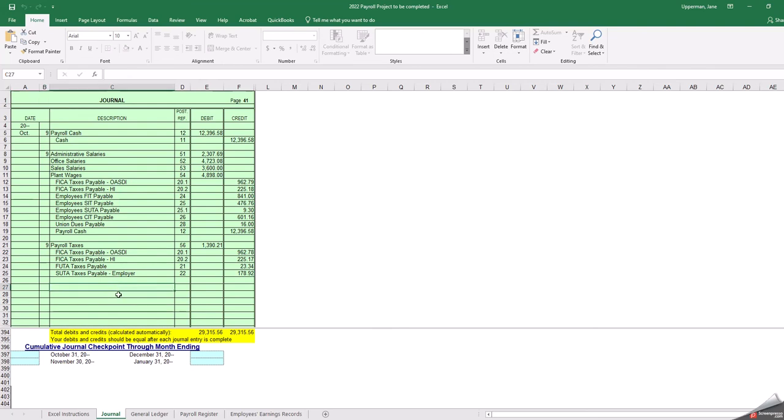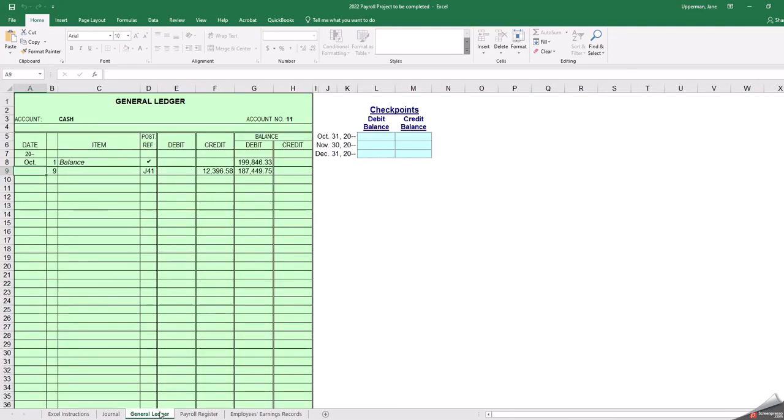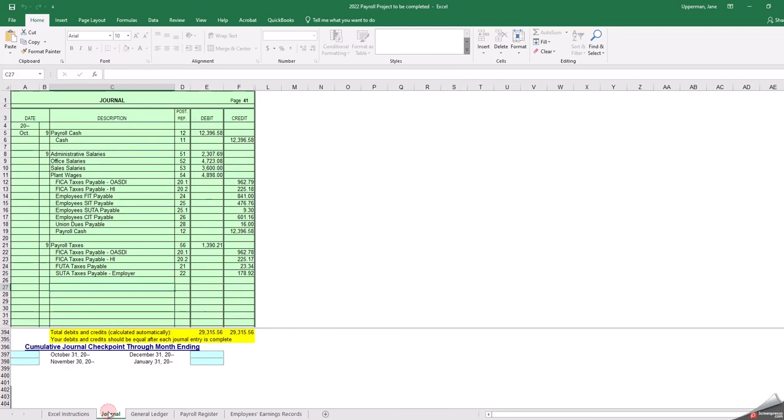So then you have to just continue with all those future payrolls until you get to the end of the year, doing your journal entries in the same manner. Then you post those. It's not into T accounts, but it's into like the general ledger detail. So then here, if you read the top, this is what if it affects cash. So when I look back through my journal, I look for cash and I put it in there.